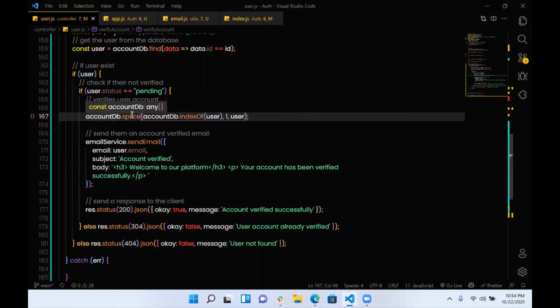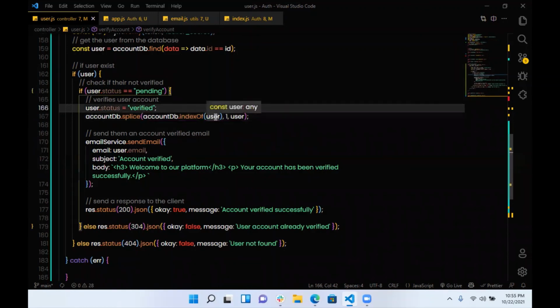What I used the other time was splice to get the index of the user and then update at that index. What it's actually doing is it deletes the user first and then inserts the new user. The old object gets deleted, and then the new one gets inserted. So that's what it's doing.